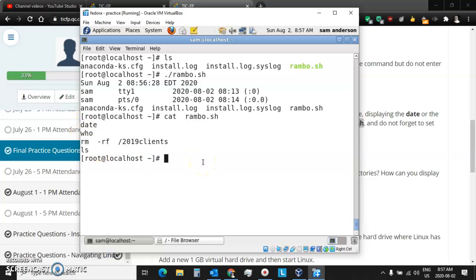So to review again, here are the steps. First step, use vi to create the file. Okay, create your script. The second step you have to do is make the file executable with chmod 777. And the last thing is to force the execution. And how did we force the execution? We did dot slash and then the name of the script. Okay, so those are the three steps for creating and running a script.